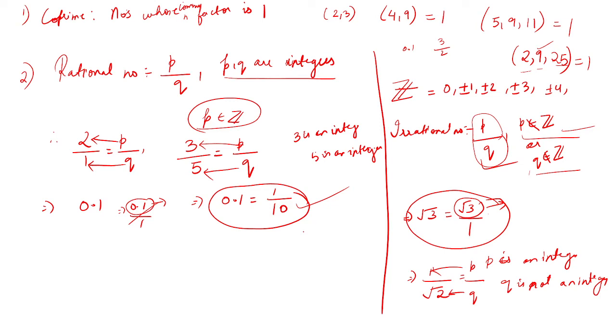You can come across both, like this, root 3 by root 2, that clearly is an irrational number, okay. So either p is not going to be an integer, or q is not going to be an integer, or you may even come across certain numbers where both are not integers, okay. So you just try to remember this. Co-prime means factors whose common factor is 1. Rational number means it is of this form where both p and q are integers, and irrational numbers means it's usually of this form, but p is not going to be an integer, or q is not going to be an integer, or both are not going to be integers, okay.